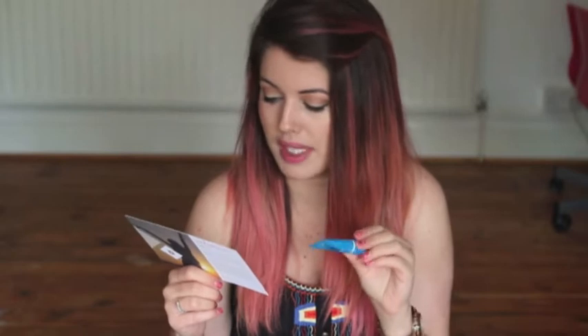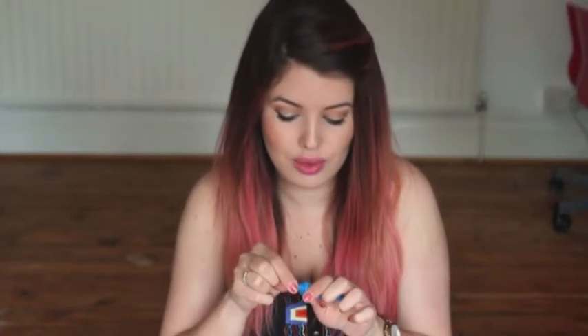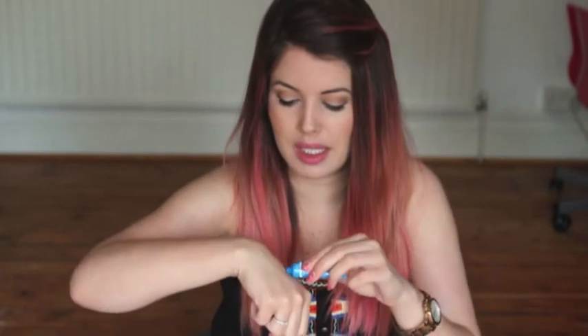The next thing is this Kula Classic Face SPF 30 Cucumber. Full size is £26 and this sample is 7ml. It says: 'Wave goodbye to sun protection's typical white residue and help prevent premature aging with this clear cucumber-scented SPF for face. Apply all over your face and neck after moisturiser and before makeup, or use alone for a protected fresh face finish.' It is getting hotter and you do need to wear SPF — I do particularly because I'm on Roaccutane, but everyone should be wearing an SPF. It will really help with anti-aging. It does smell very cucumber-y and very fresh. I will use it 100%.